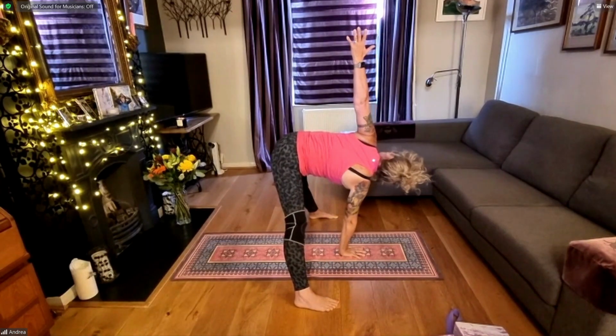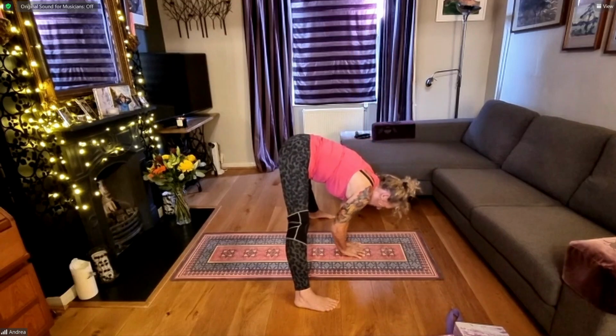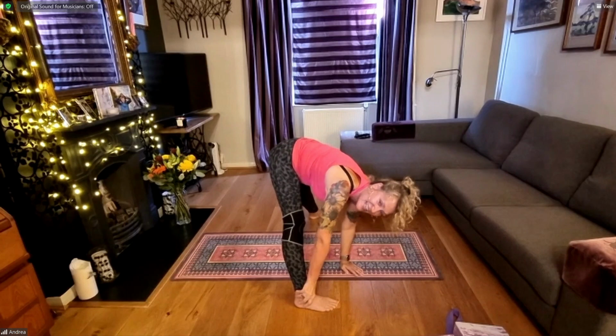Inhale, left arm reaches up. Reach, spread the fingers, reach higher. Push harder on the right hand. And exhale, release. Walk both hands over to the right hand side.